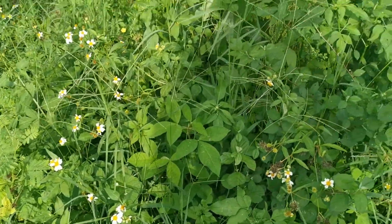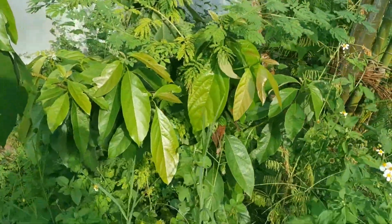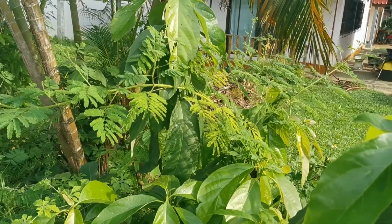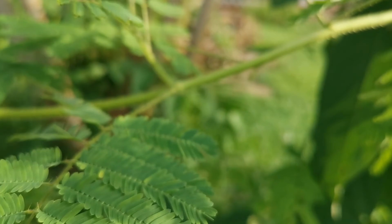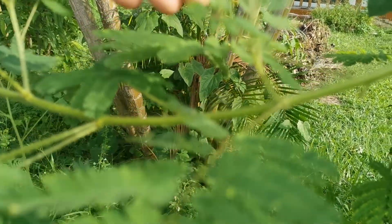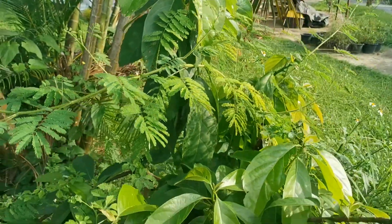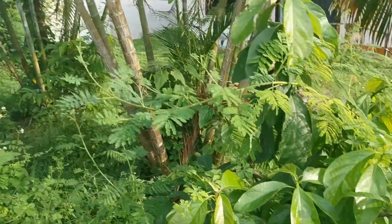Yep. Everything but the water mimosa will become worm food. The reason is because of the spikes on the water mimosa. It's not something I think the worms would like to eat. Probably wouldn't feel really good on their skin. Let's see if we can get that to focus in. Maybe not. There we go. Yeah, those are not pleasant for worms. But it's pleasant for the ground and definitely providing a lot of nitrogen fixing for it.